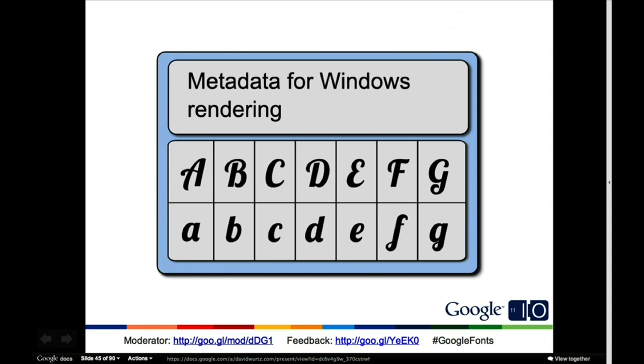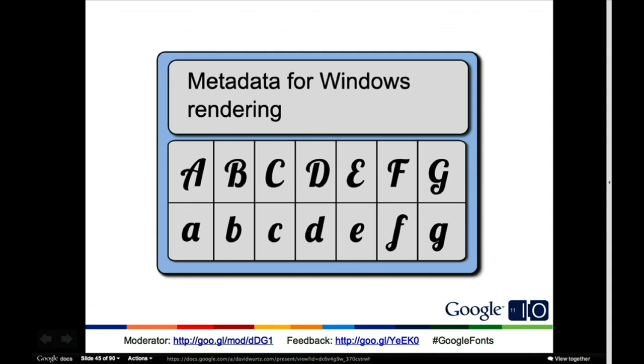When you look inside a font, you find that a little bit more than half of it typically is in the glyph shapes, the metrics, what actually makes the font the font. And almost half of it is metadata that's used only for making Windows rendering better. Well, that's really important. And in fact, in the last year, we've been doing a lot of work kind of quietly, a little bit behind the scenes, to make Windows rendering better quality.